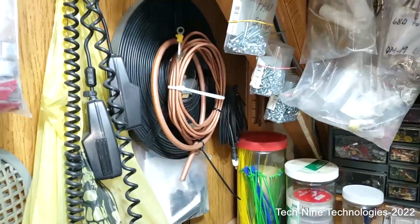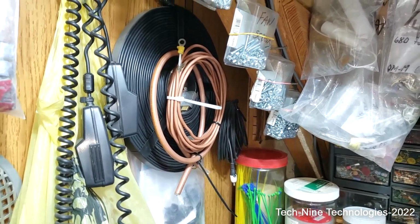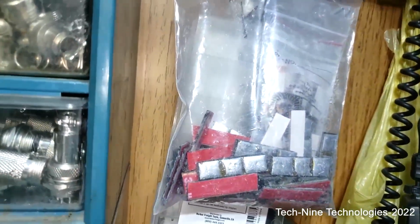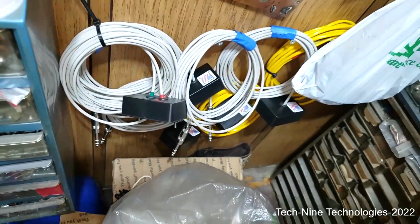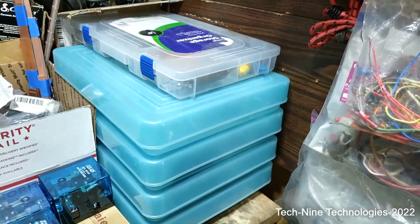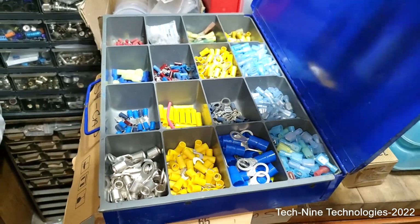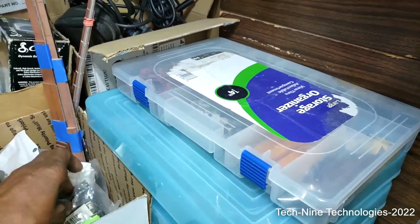Over there I got a 50-foot cable of, what do you call that? The HDMI cable. I used to have that thing still work. But up here, see, my homemade trees, I keep me a bag of them. I got some stuff here. I made my remotes. I've got homemade remotes. These are all templates and stuff that I use. I got a bunch of stuff in there, different tape, and this is full of capacitors, transformers. Look at that. Okay, and that's just on that thing there. This here, I got all kinds of stuff in here, man.